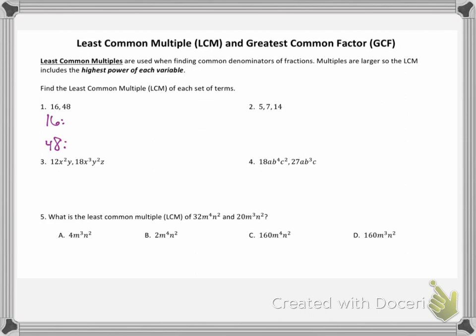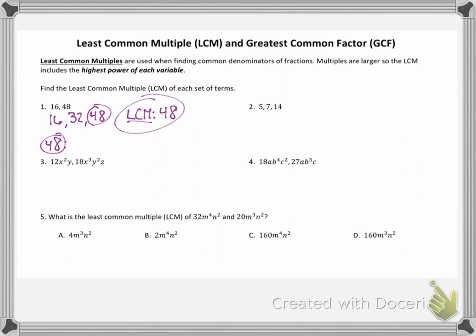So that means I'm going to do 16 times 1, which is just 16. So I'm just going to start with that. 16 times 2, 32. 16 times 3, 48. Now, what you'll notice is if I count by 16s, I run into the next number, 48. What that means is I already have a number in common with both of my values. The 48, I could just do 48 times 1, which is 48, and I can stop both my lists. Once I find the first number in common by skip counting or doing that basic multiplication, I found my LCM. So the LCM of these two values would be 48.